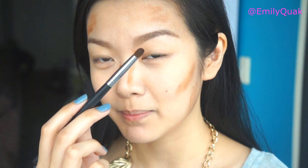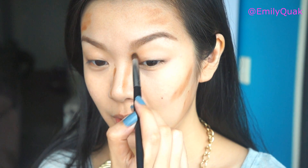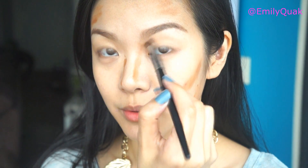I want to be a little bit more precise for these next couple of moves, so I'm going to be using a pinpoint kind of eyeshadow brush. I'm picking up the product with it and starting to shade into the crease. What I'm going to do is actually join this area to the contour that I already applied to the bridge of my nose. And I'm going to do the same on the other side.